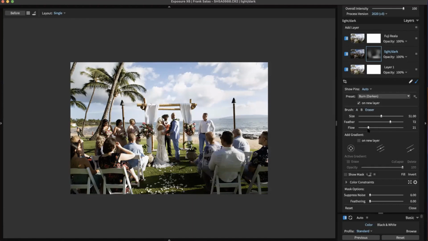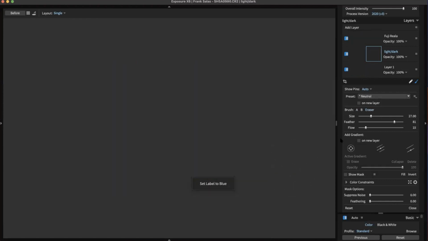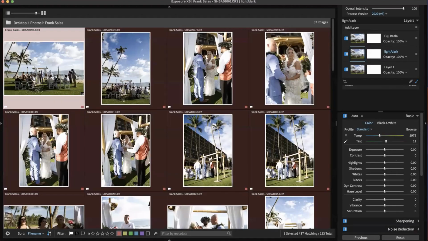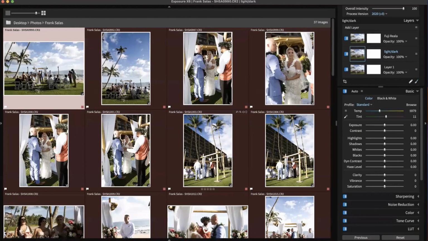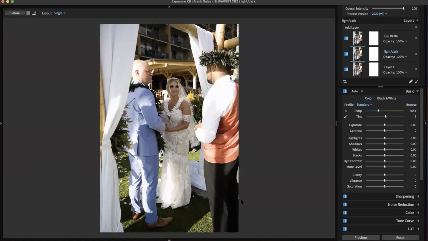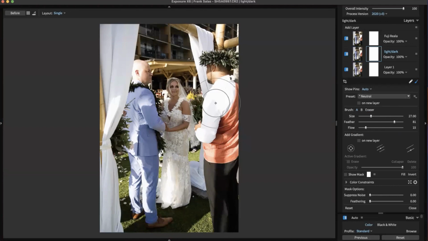And you might notice the eraser tool has a very low flow rate as well. That just gives me a little bit more control with the mouse. Okay, cool. That one's fine. So where are we at? 37. So that one's fine. That one is good. Let's make his sleeve a little bit darker right here, and then the back of his head a little darker.